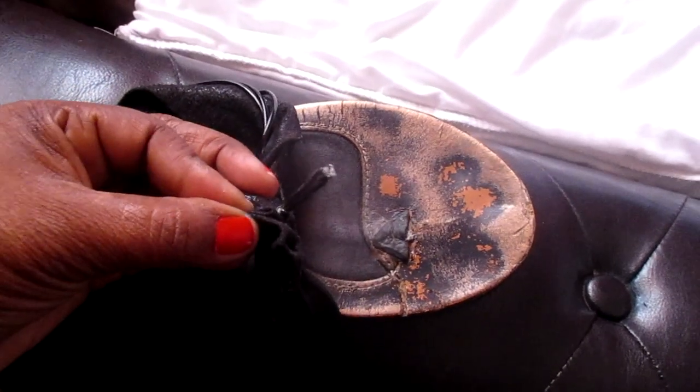I will leave this on because I use this daily. Let me actually just put them on because I don't have any shoes on my feet right now. And then I will leave this pair here, this pair as well. And then this one is going to be out, because this one here broke just the other day.